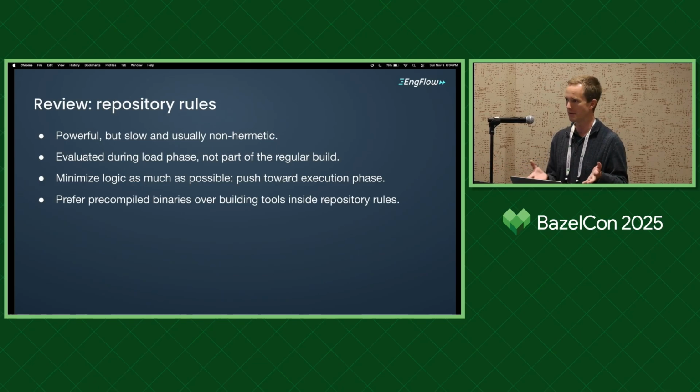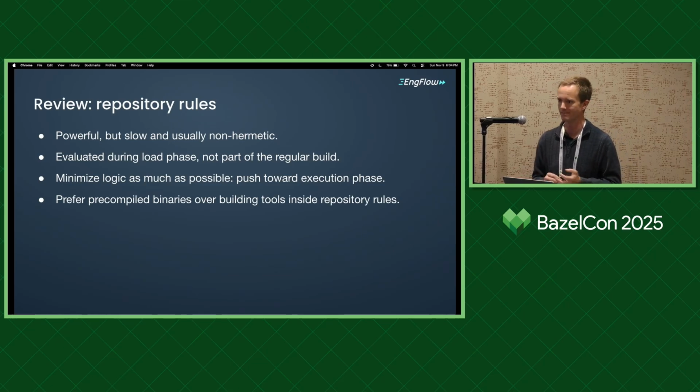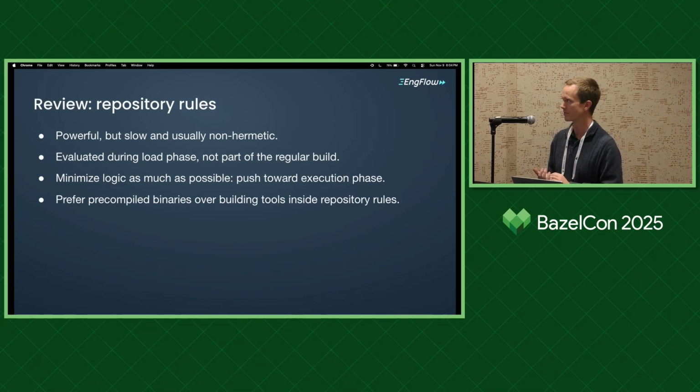So you can pre-build some binaries, maybe. It kind of breaks the purity of Bazel, but it's an option. Or you can have some complicated commands to build the binary that is more complicated code. I don't know if you've used Gazelle or go_repository. Gazelle has the go_deps module extension. This fetches a bunch of Go code and generates the build files for you with Gazelle. And in order to actually run Gazelle, it builds Gazelle inside a repository rule. So it's super ugly and it's actually kind of slow, but it works.